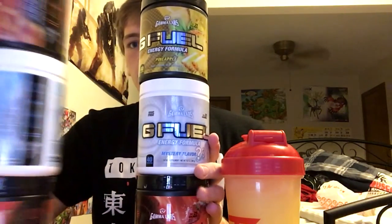I can confirm that there is no crash and there are no jitters. I obviously have quite a few tubs. I literally drink this like two to three times a day because I'm addicted and it's delicious. I haven't had enough of this pineapple yet to decide if it's going to be my favorite, but you can probably tell which one's my favorite — Mystery. I've seen other reviews of Mystery and people have said it tastes like banana, but in my opinion it tastes like Skittles, and I think it's really good. That's why I've had to get a new tub because this one's empty.